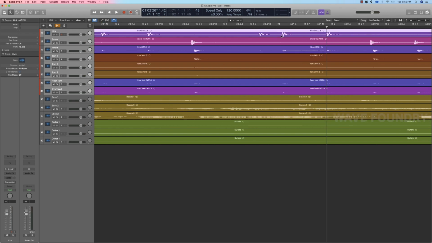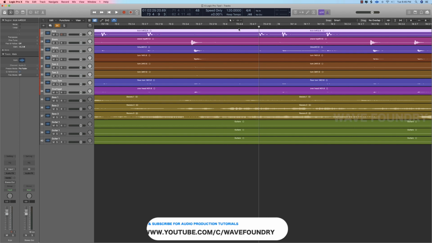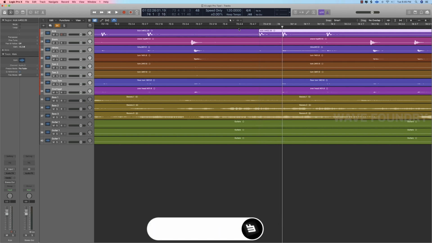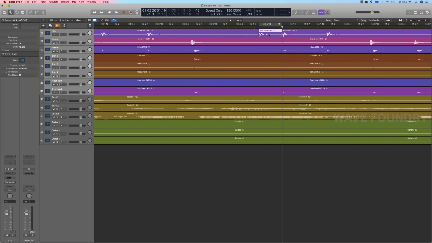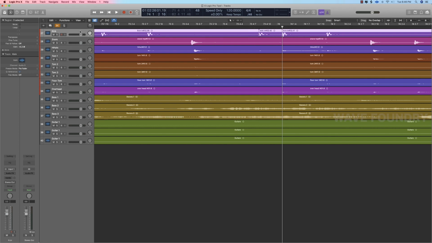Instead of this, you can use a key command. Just click on an empty place here and then use the shortcut Control and full stop. It will directly go to the transient, and then use Command T to split, and then again use Control full stop. It will take you to the next transient, and then use Command T to split, and then we have a region. To go back, you just need to press Ctrl and then comma.